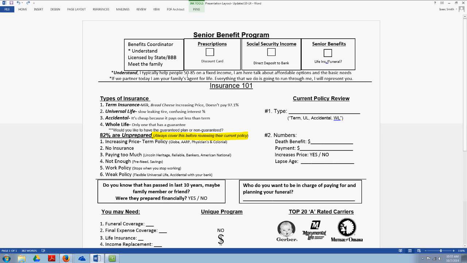Understand, I typically help people. No, that's not how it works. This is just to help you get over that objection of, I'm on Social Security, I'm on a fixed income, I can't afford anything. I'm telling them up front, I only work with people that can't afford things. That's all I work with. So they can't use that as an objection. Because if they do later on, I'm going to say, hey, that's fine. The lady I just helped out, down the street, same situation. She may be making less than you on Social Security, but I still was able to help her out, okay?